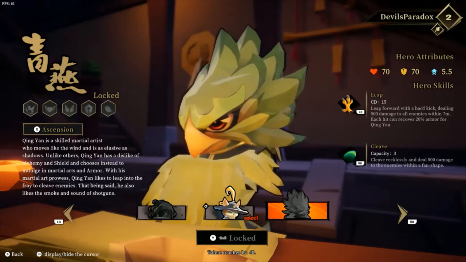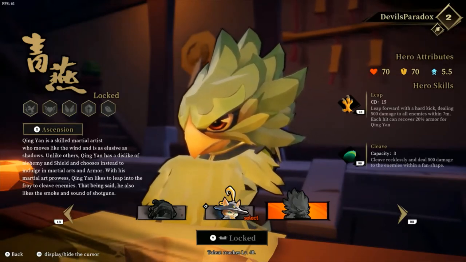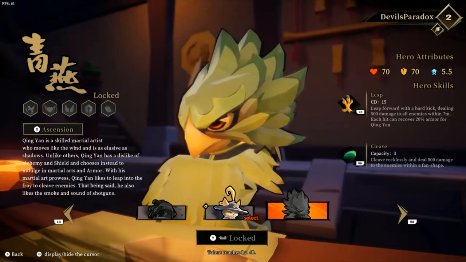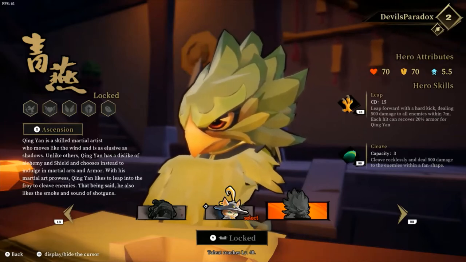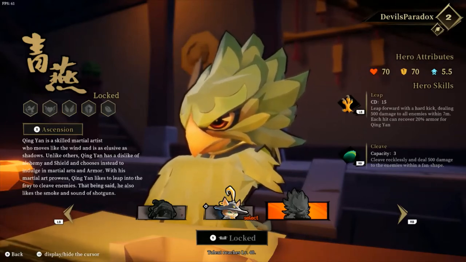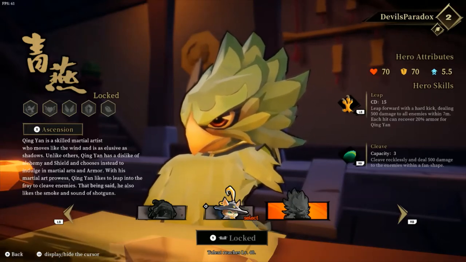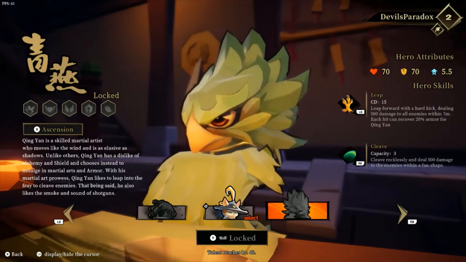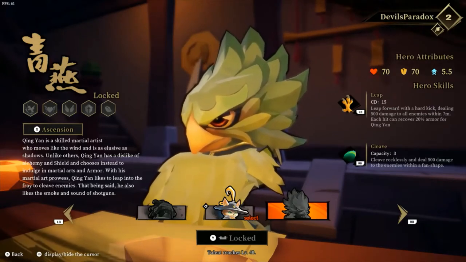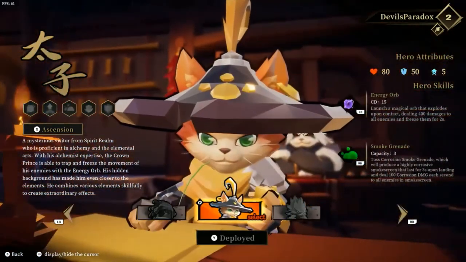It's got a leaping ability, leap forward with a hard kick, dealing damage to enemies within 7 meters. Okay. Each hit can recover 20% armor for King Yan. Okay. So that's an armor regain ability. Then cleave. Cleave recklessly, dealing 500 damage to the enemies within a fan shape. Okay. So he's very much in your face. Drop damage. Okay, I could see that.